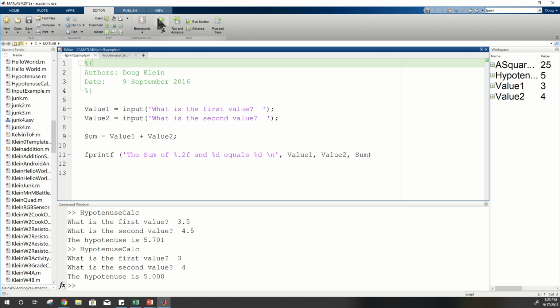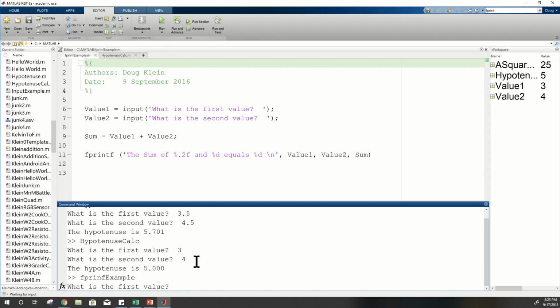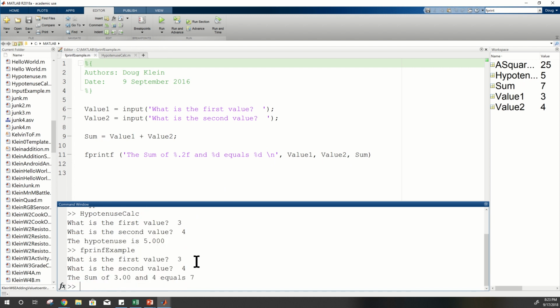So if I run this, I'm going to use 3 and 4 again, 3 enter and 4 enter. And so when I'm reading my fprintf, it says the sum of this value, so I go out and I find the first one, which I see as value 1. And I'm going to find the variable value of it, which is 3, and I'm going to apply it back. So it's a 3, but we're also having 2 points past the decimal for floating, and so I get 3.00.